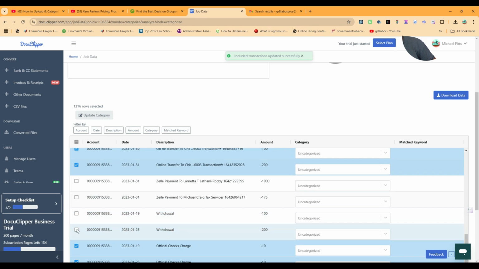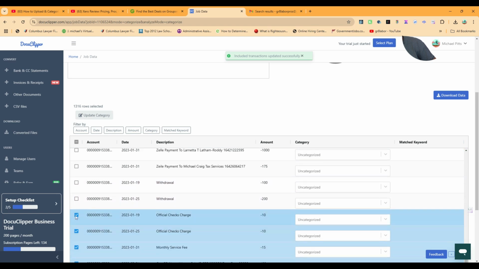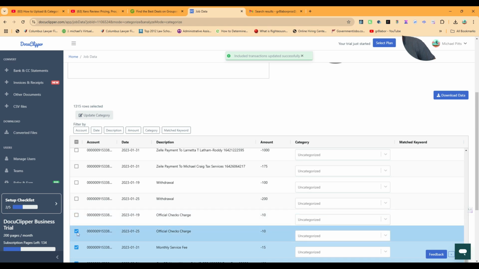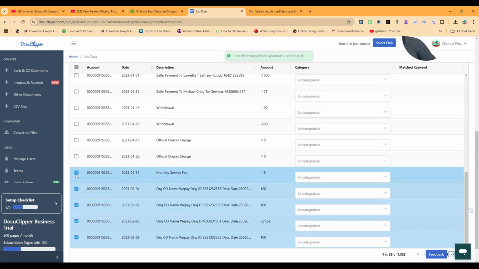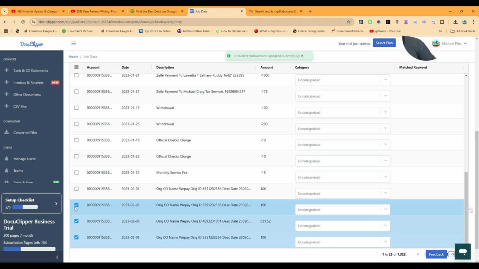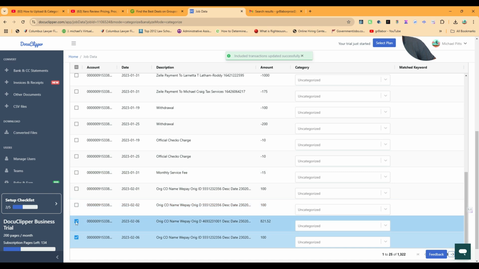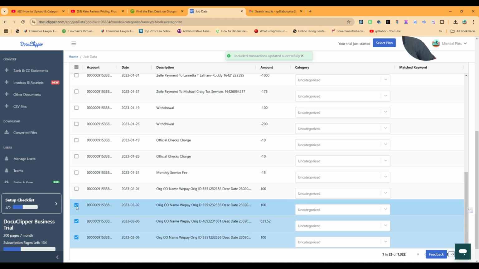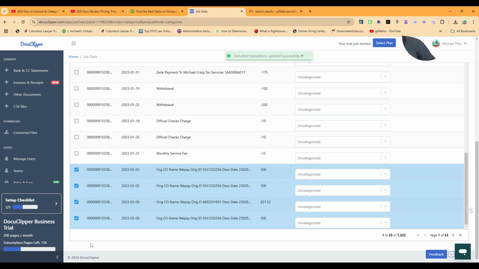It's not familiar with that. I'm just gonna uncheck anything that is not office charge. Okay, I'm gonna uncheck that monthly service fee. Uncheck it, uncheck it, uncheck it. This is all the stuff that it couldn't, it didn't understand what it was. Okay, so this right here stays checked. 1 of 25. Damn.